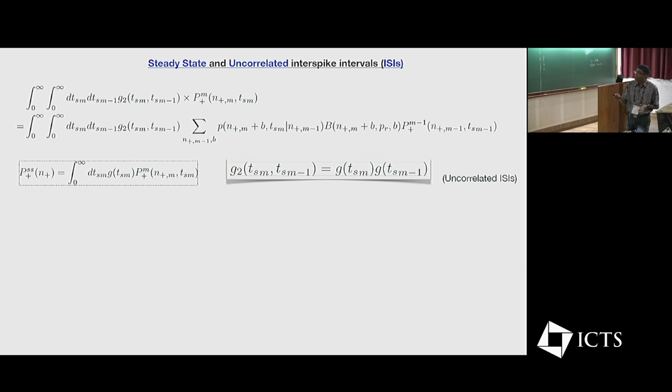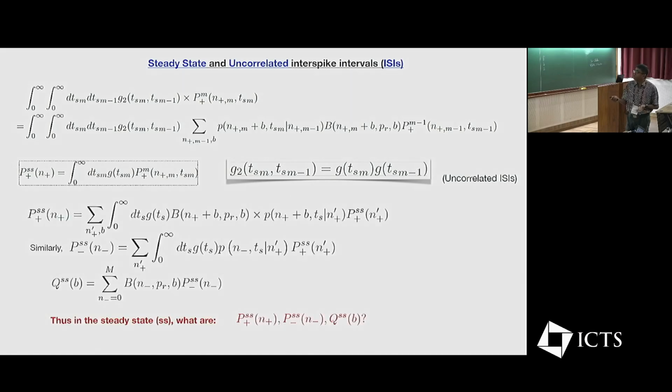So you can get, on the left hand side, the steady state probability of the number just after a release. On the right hand side, I cannot pull it through until and unless I demand a product, breaking this 2-point function into two 1-point functions. This is the uncorrelatedness assumption that we use to proceed further. Okay, so if you make that, then you have the self-consistent equation between the probability of the number just after an action potential being related to itself, the same type of function on the two sides.